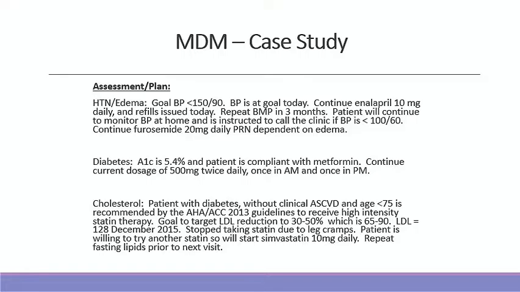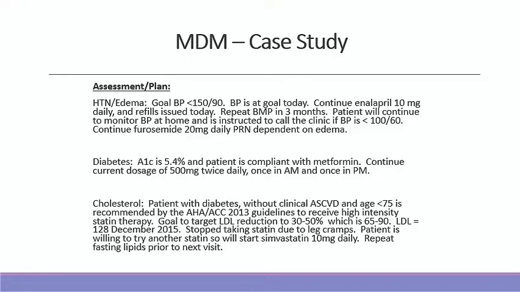Our plan for this problem is to continue the enalapril at 10 milligrams daily, and refills were written. A BMP is planned for 3 months out, and the patient is to continue to monitor their blood pressure at home with instructions to call the clinic if the blood pressure falls under 100/60. They are to continue to take 20 milligrams daily of furosemide as needed for the edema.